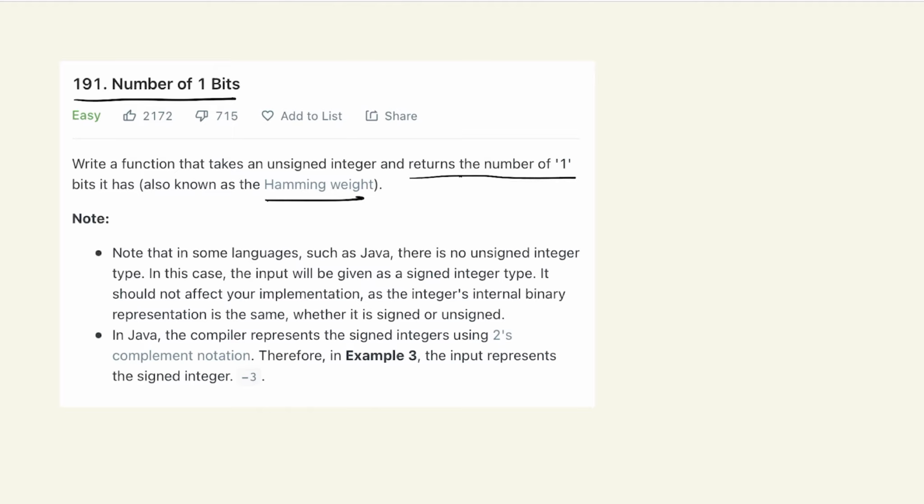You have to basically return the number of 1 bits in a given integer, so we have 32 bits. Let's look at an example, right? So 0, 1, 0, 0, 1, 1. Now, how do we identify what the last bit actually is? Is it a 1 or 0? We could basically mod it by 2. If we mod it by 2, we get 1.